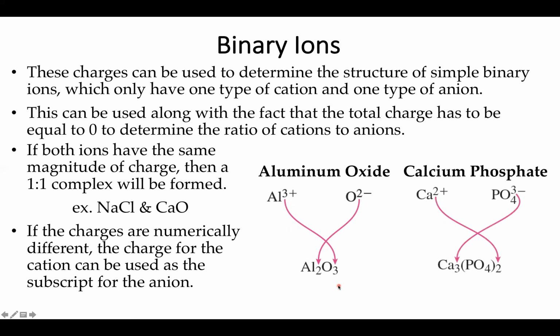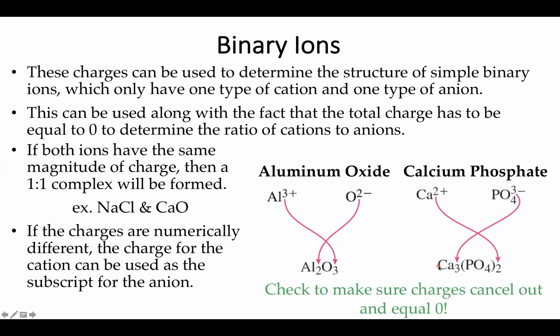We can also do this for calcium phosphate, which follows the same general trend. Calcium has a plus 2 charge, phosphate has a minus 3. So I have 3 calciums, plus 6, and 2 phosphates, minus 6. Generates an overall neutral charge, which makes it a very convenient method. When you're done making your molecular formulas, always double check to make sure that the charges cancel out.